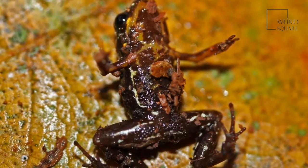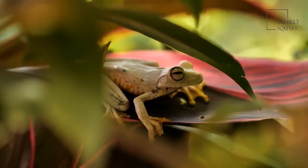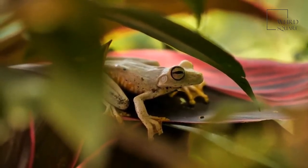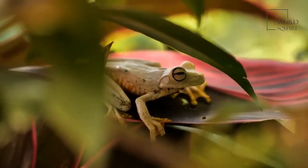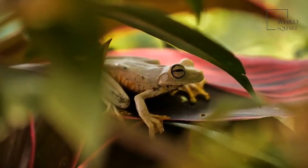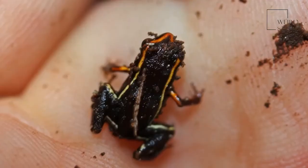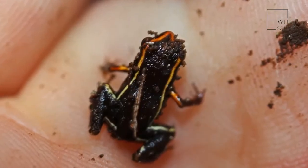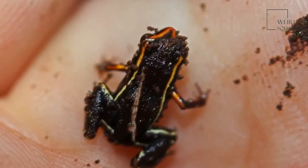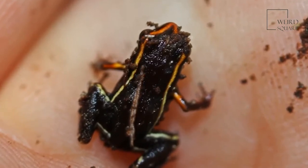They need a lot of humidity to thrive. These dwarf frogs like to stay fairly close to their own kind, which is why the population is condensed into two main groups. Most of them cannot be found more than 600 meters away from each other, even though they prefer to be separate from other frogs in their species until they procreate. Part of the reason that the dwarf frog gets its name is because it is found on the Monte Iberia tableland, which is also the region in which it was originally discovered.